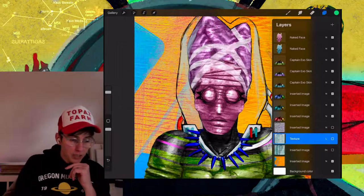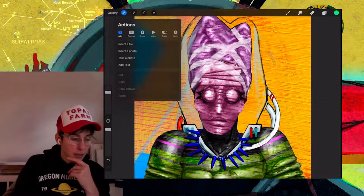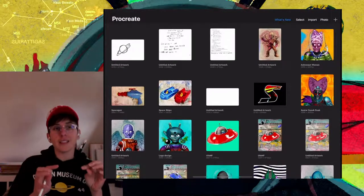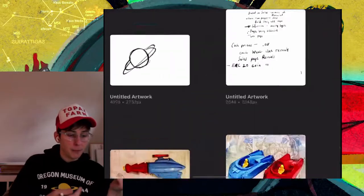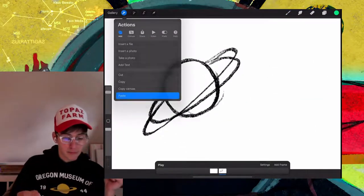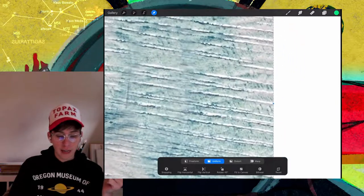So we're going to steal this. We're going to copy, so that's just taking that layer. I'm going to go back to my gallery. This is fun. I feel like there are some other things that they could offer us in Procreate that someday I'll ask them for. But right now we're going to say copy and then paste. Oh, there's my canvas. Now check that out.